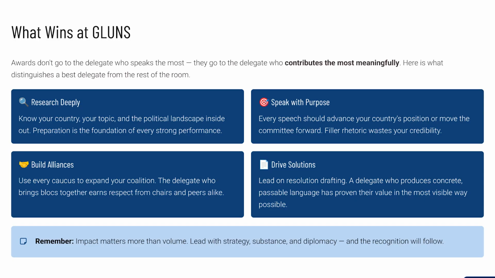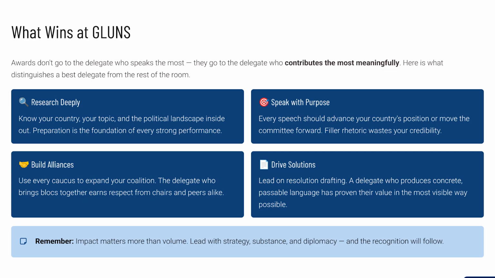So to conclude, MUN awards go to delegates who demonstrate genuine diplomatic impact, thorough research, substantive speeches, real coalition building in unmod, meaningful contributions to resolutions, the whole thingamajig. Not just to whoever spoke the most. This isn't just debate, it's bigger than that. The delegates who focus on actual participation, who come prepared, who listen, who collaborate, they tend to perform the best. And they'll probably get awards for that.